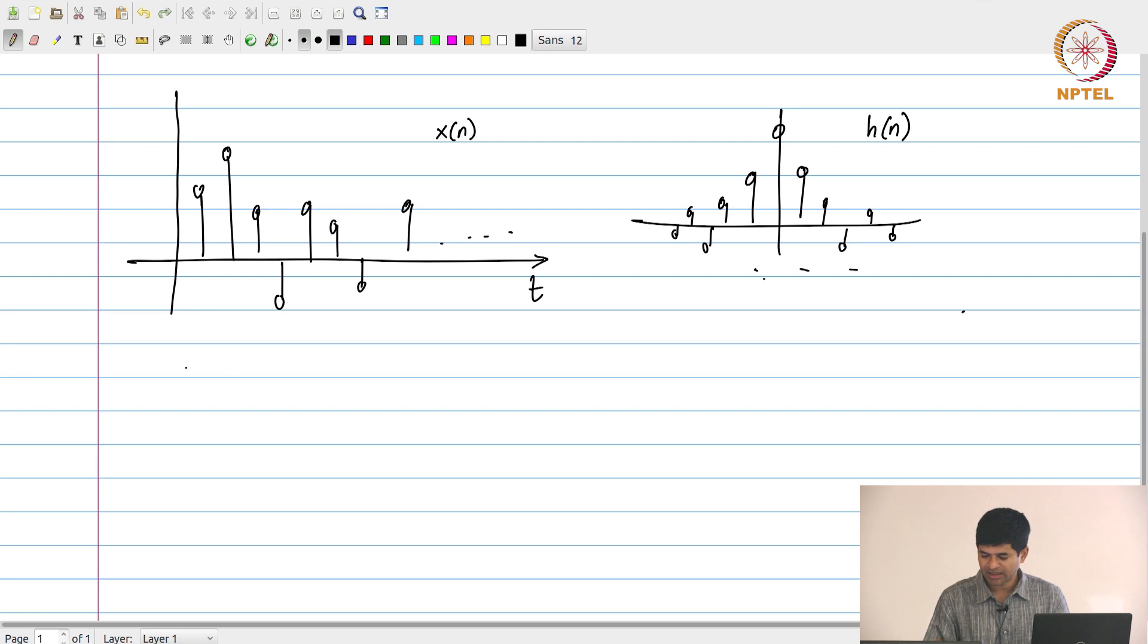And the operation we're trying to perform is essentially this: the summation from k equals 0 up to n minus 1, where n is the number of taps. This is the operation we're trying to perform - we take data, multiply it with a set of coefficients, add everything together, and generate one output result.